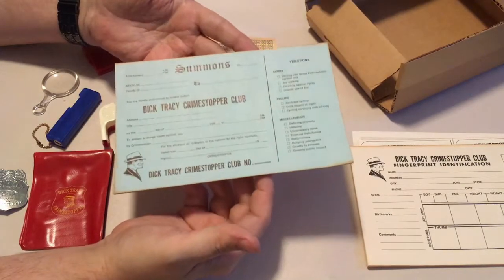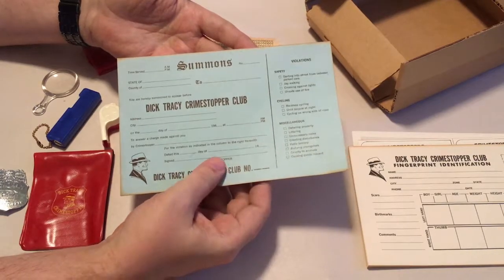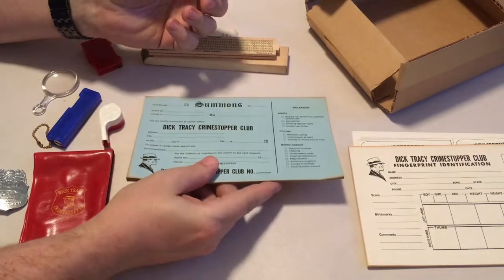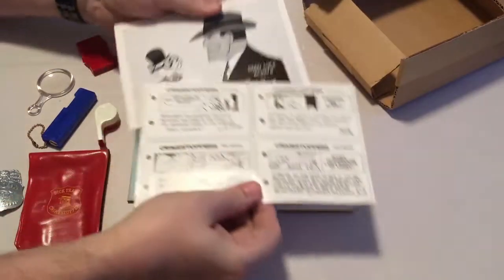These are so much fun. What other police kit have I ever seen in my life that had subpoenas that you could actually issue? Court orders to issue to your friends. This is so much fun. This is the only thing like that that I have seen. This is a great little kit. I can imagine kids got a big kick out of this at the time.